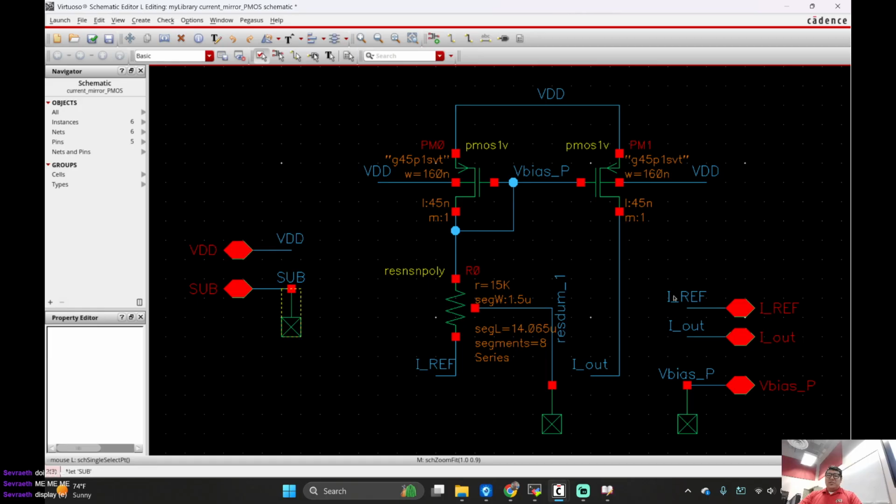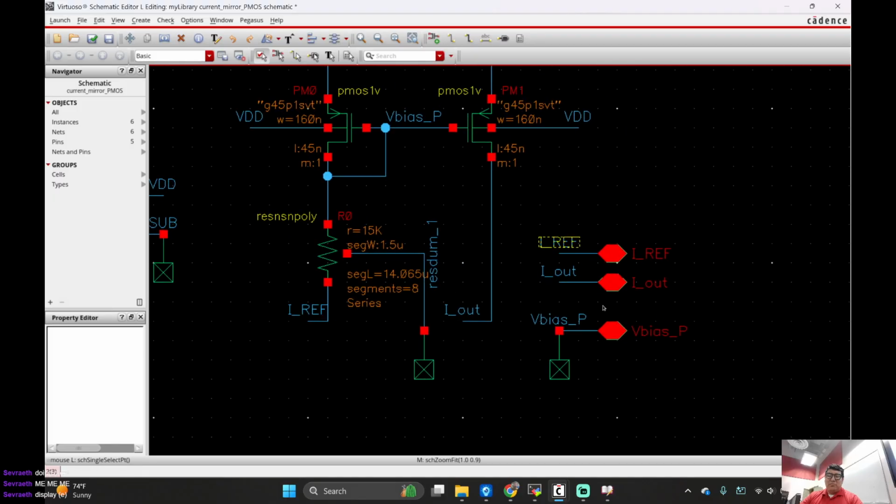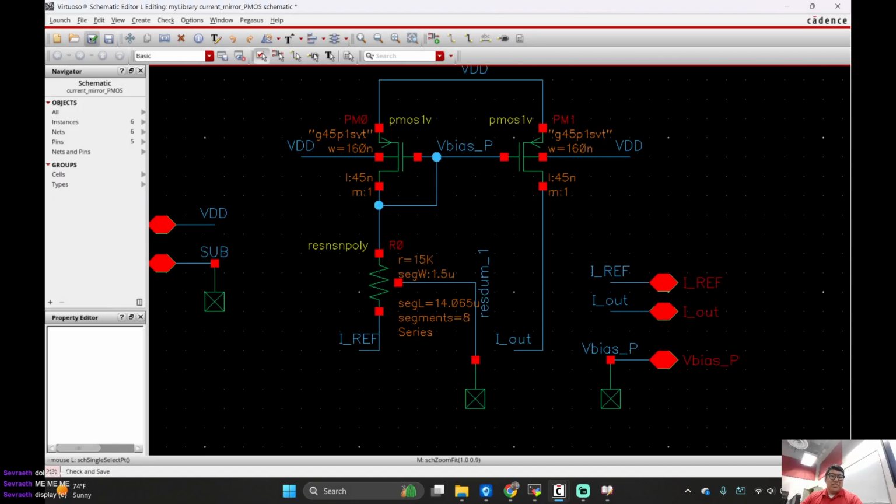How many pins do I have? 1, 2, 3, 4, 5. Cool. VDD, sub. Do I have a sub in this? No, I don't, but it's good to have that, okay? Do I have a VSS in this one? Not necessarily. Technically I can, but I don't. But it's good to think about it, because we're going to design for your final projects, all right? But I do have these 3 outputs. So let me check and save. I'm calling this resistor dum, res dum 1.